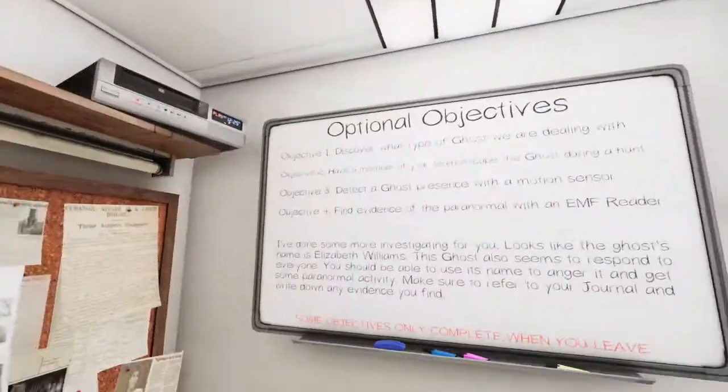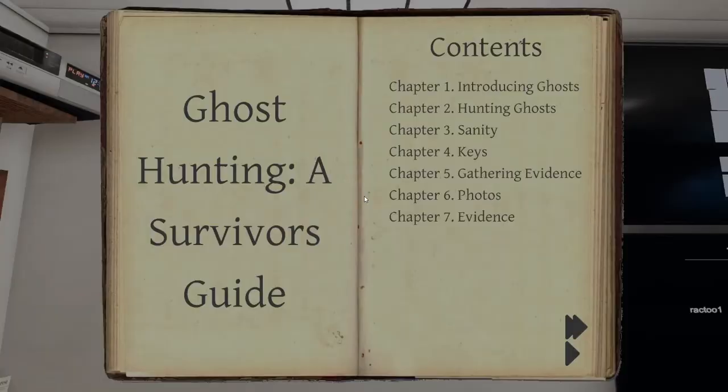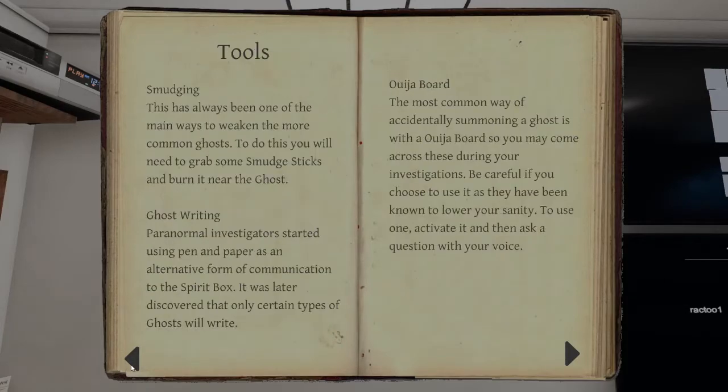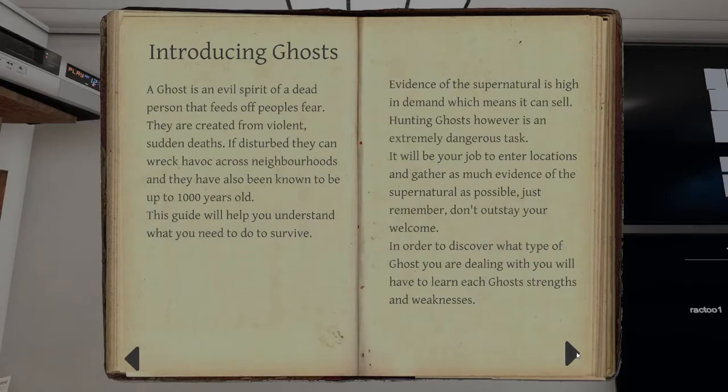we are not bothering with these. The sole objective of this video is for you guys to find out what the ghost is. To do that, you guys need to know what to look for. So we got our ghosty book. Okay, ghosty book. So each ghost has a strength and weakness.